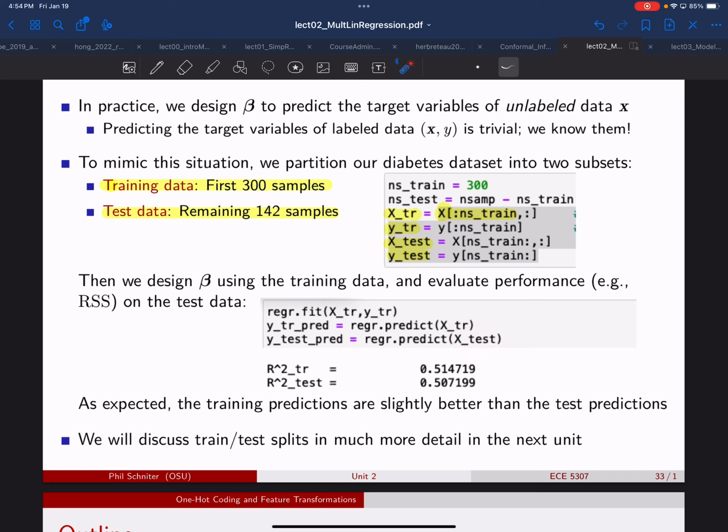And we go through a few other lines of code, and we can compute the R squared on the training data, which is again 0.51. It's not exactly the same as it was with 442 samples, but it's close. But what's interesting is that on the test data, it's just a little bit worse. And that's typical, because usually there's a bit of a mismatch between the statistics of these data sets. And so you really optimized on the first one. That's where you expect to get the best performance. And this other one, which is just slightly different, is just a little bit worse. So that's what you tend to see in practice.